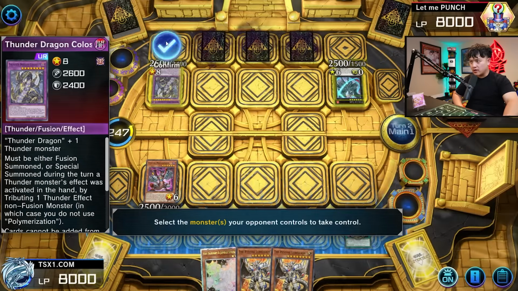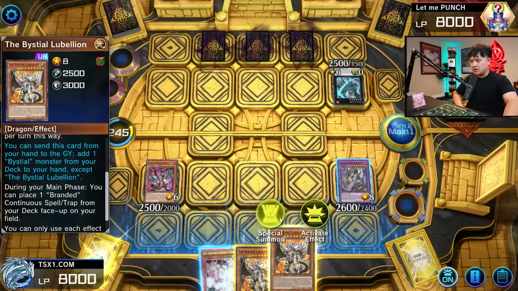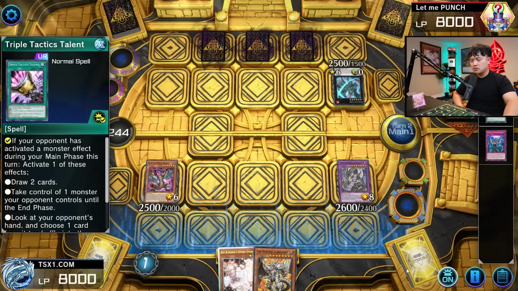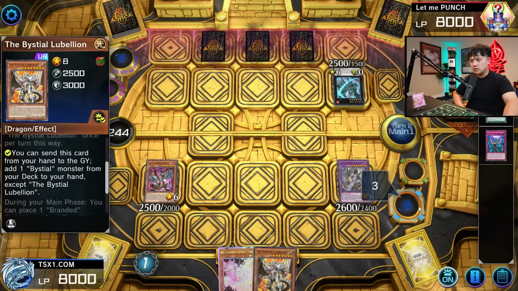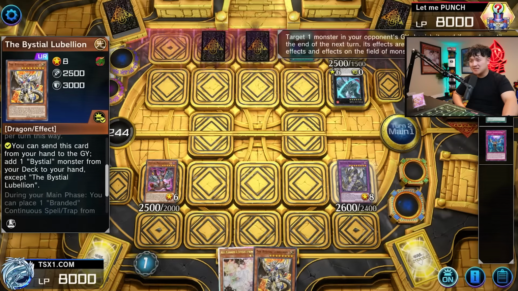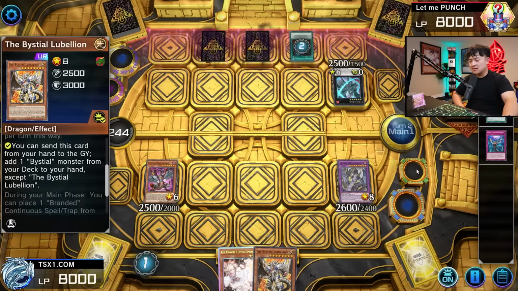We have to break this board strategically here. It's probably the best way to do it. Let me activate this good effect. I think we search Druid's Worm. Yeah, I think we search Druid's. Call Buy. Oh. Kind of annoying. At least we still get to search off Magnum, which is okay.